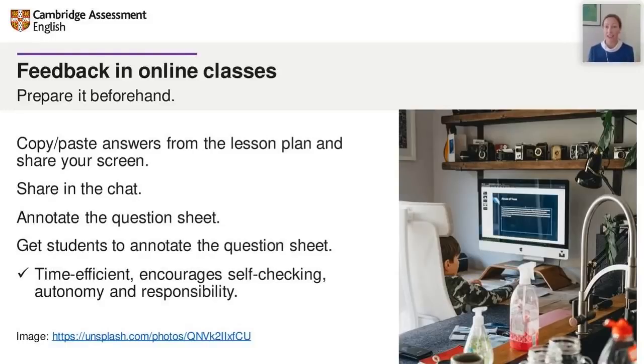Or something else I'm sure you're doing as well is annotating the question sheet. If you're using a program where you can annotate and write on the screen, you can fill in the gaps as you're going through the answers. Or get the students to do that. They love doing that. They love using annotate, don't they? So that's something you can do to get them usefully involved in sharing answers together. Doing it like this, it's time efficient. It encourages kids to self-check, so it gives them some autonomy and responsibility as well.